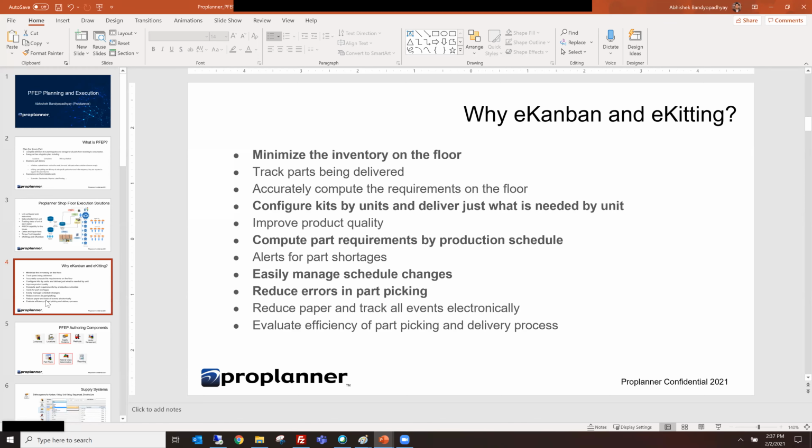This reduces the errors in part picking, therefore improving the quality of the parts that are being sent to the line in terms of eliminating picking failures. So that's another reason, having an electronic device that tracks what parts you're picking. It makes it a lot easier and a lot more accurate for the picker. And reducing paper overall, doing everything electronically.